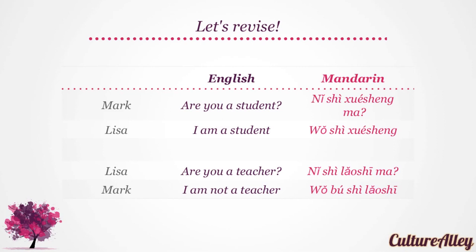Great! Now let's review by simulating a conversation between Mark and Lisa. We shall first have it in English and then in Mandarin. Let's start. Are you a student? I am a student. Are you a teacher? I am not a teacher. Great! This is what it becomes in Mandarin. 你是学生吗? 我是学生。你是老师吗? 我不是老师. Great!